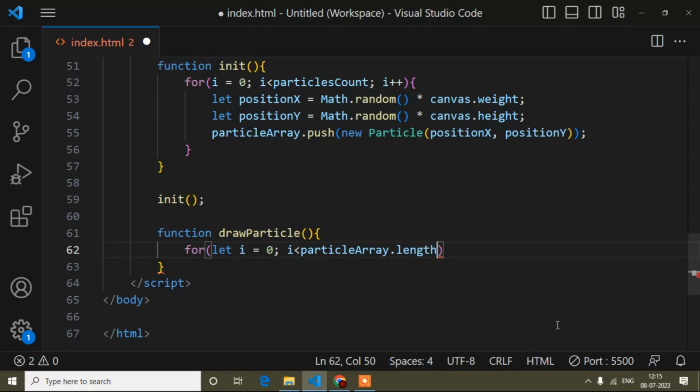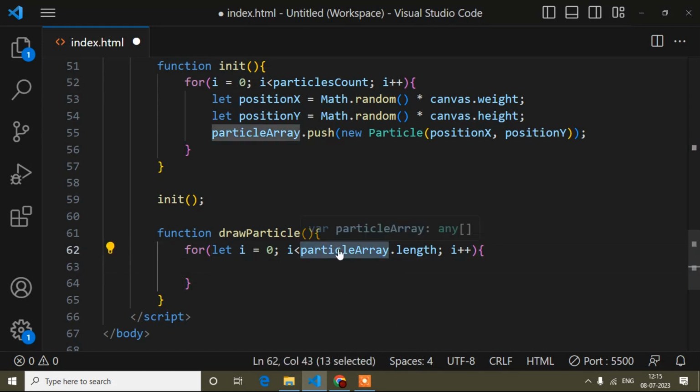I defined particle count as 300, so here it will go 300 times, i plus plus. Clear? Now that time I wrote particle dot draw.